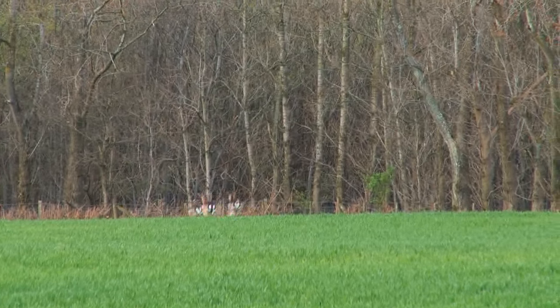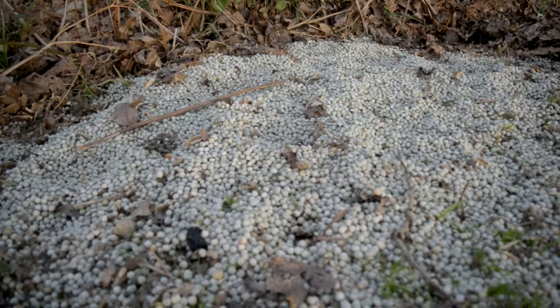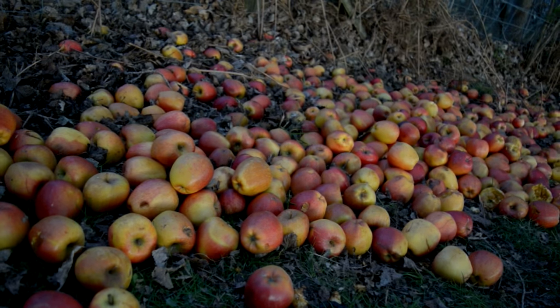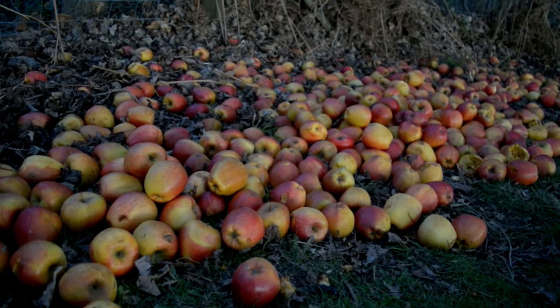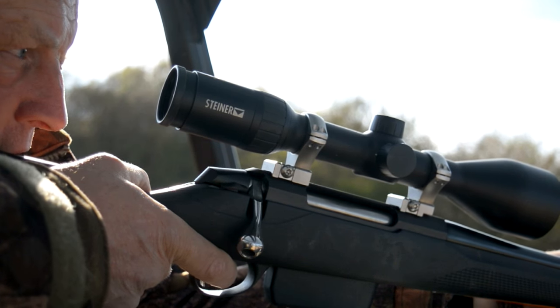We've been seeing a lot of deer up there — I won't say numbers — but we have been seeing a lot and we have shot quite a few. We've put some leftover peas in the shed and some donated apples from cold storage. We put them up by the high seats to make the job a bit easier — to attract the deer to where we are and make it a safe shot.